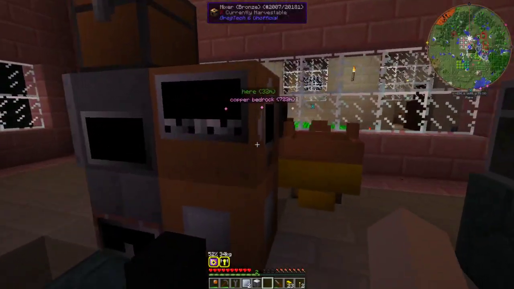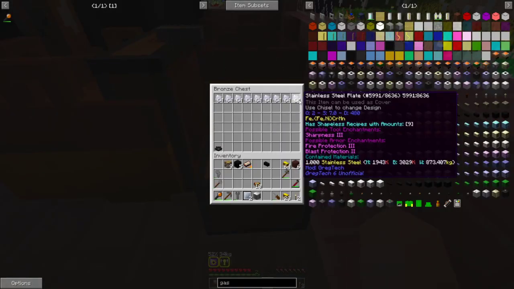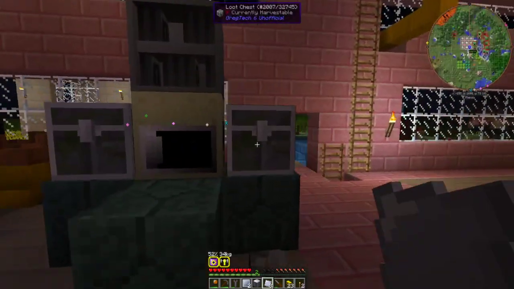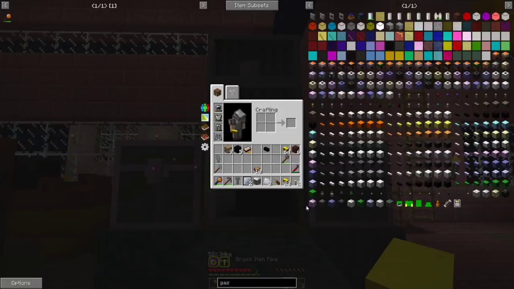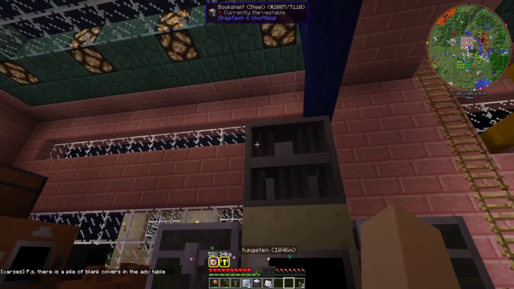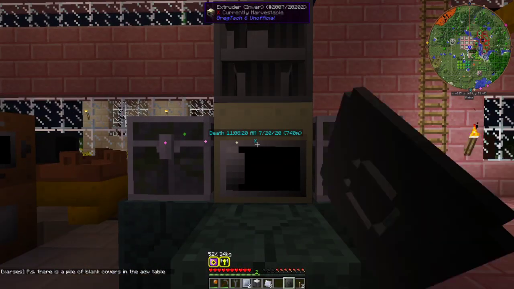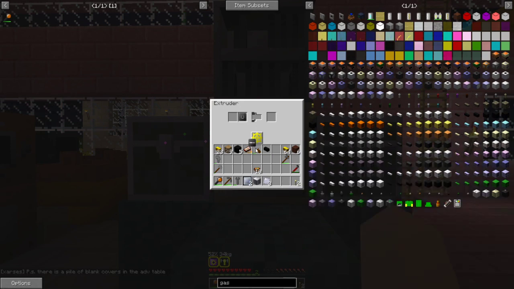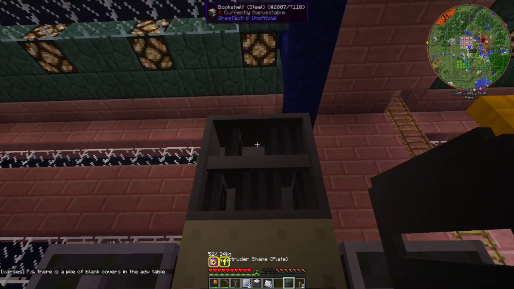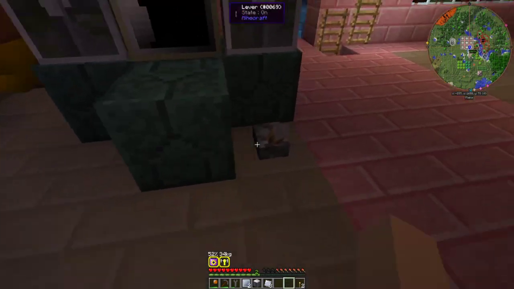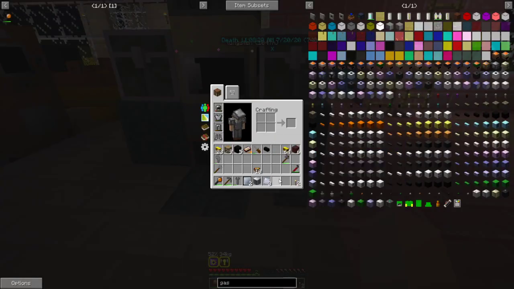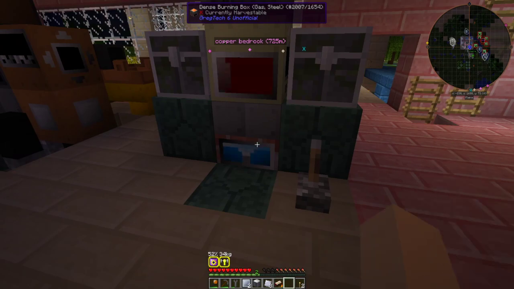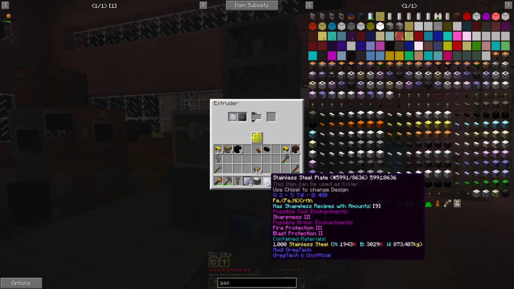In here should have stainless steel. We'll take that, and you may notice we have a better extruder now. We upgraded that, so now we can do all of our metal stuff in here, not just plastics and low heat stuff.